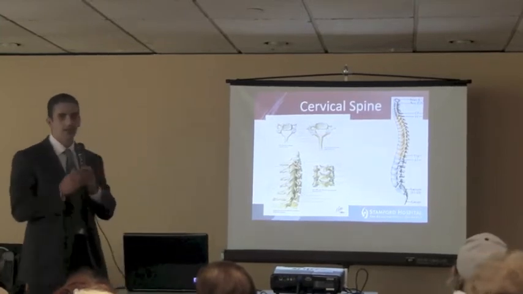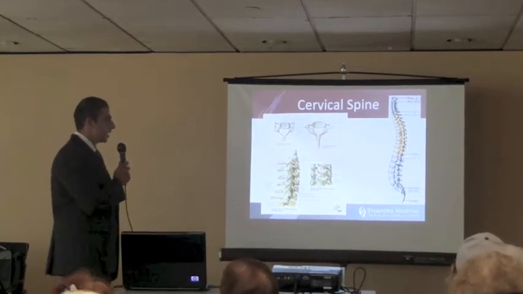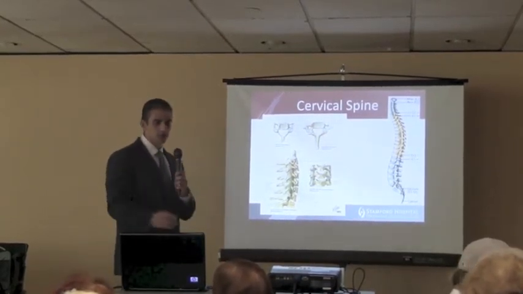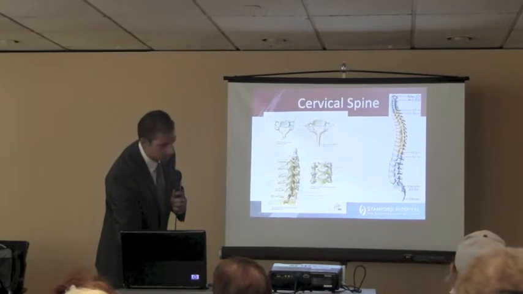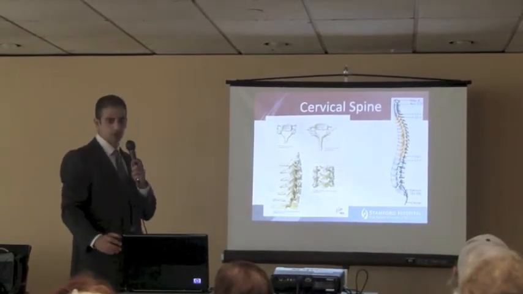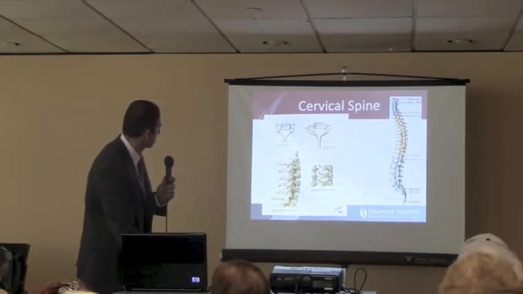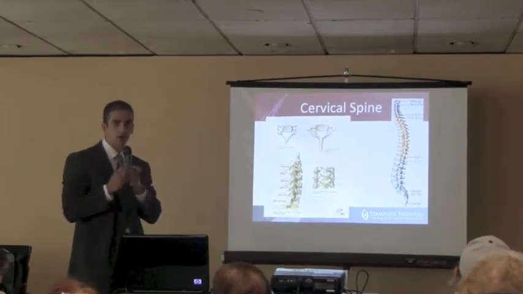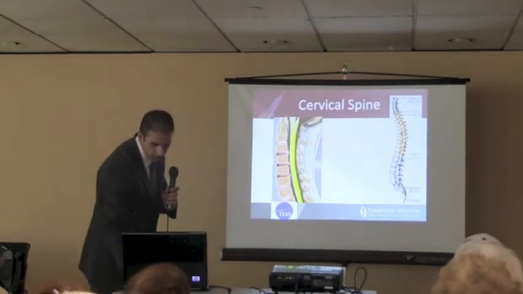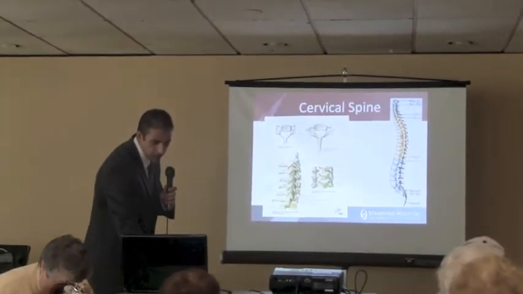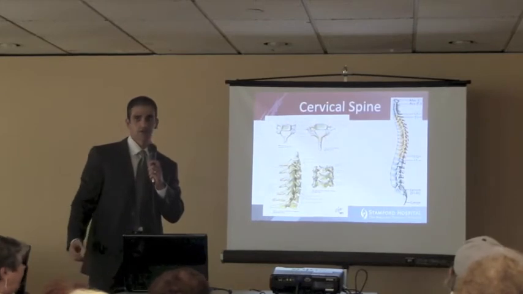So to go over the general anatomy of the bones, this is the image of a cervical spinal vertebra, and they pretty much all have the same outline. There's this part of the bone in the front of the spine called the vertebral body, which is a thick, strong part of the bone which provides most of the structural support. There is a canal in the bone, which is the hole in this bone right over here, which is where the spinal cord and the spinal nerves are. And then there are pieces of bone coming out the sides of the spine and in the back, including the spinous process. And this is what you feel when you push down hard on the back of your neck.